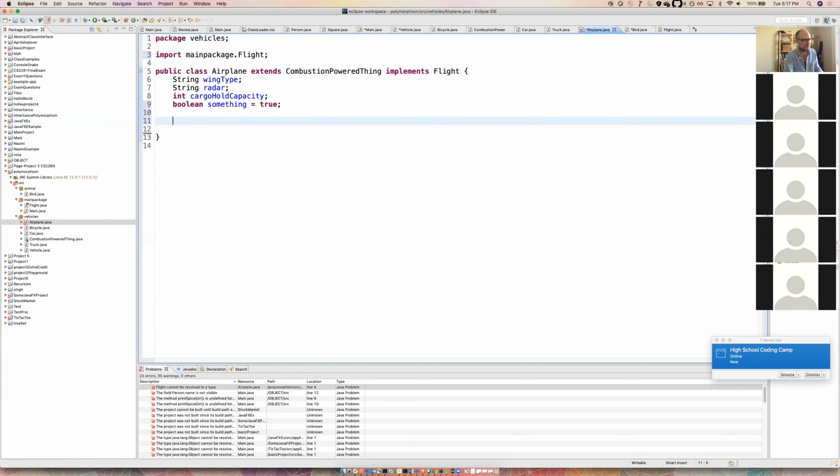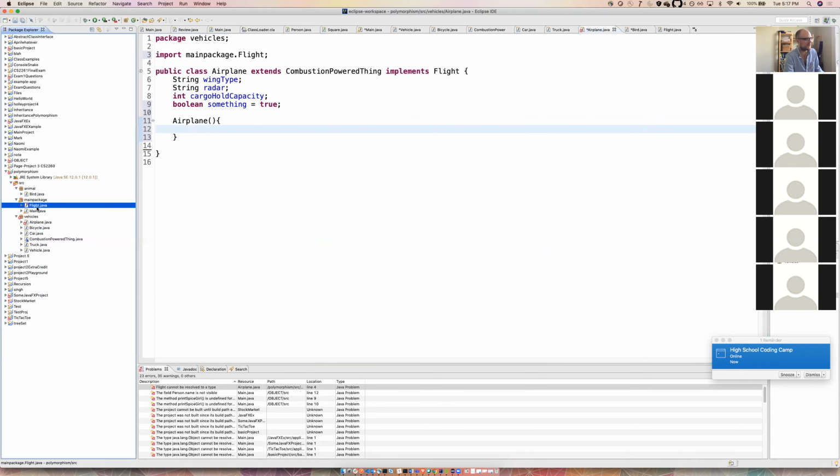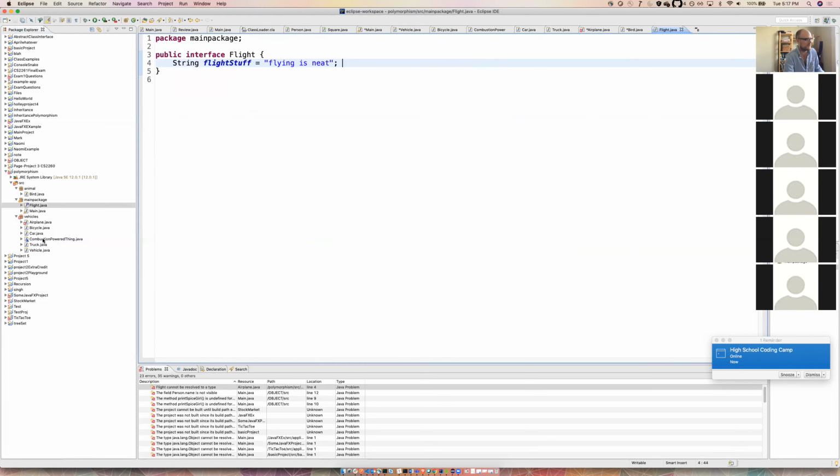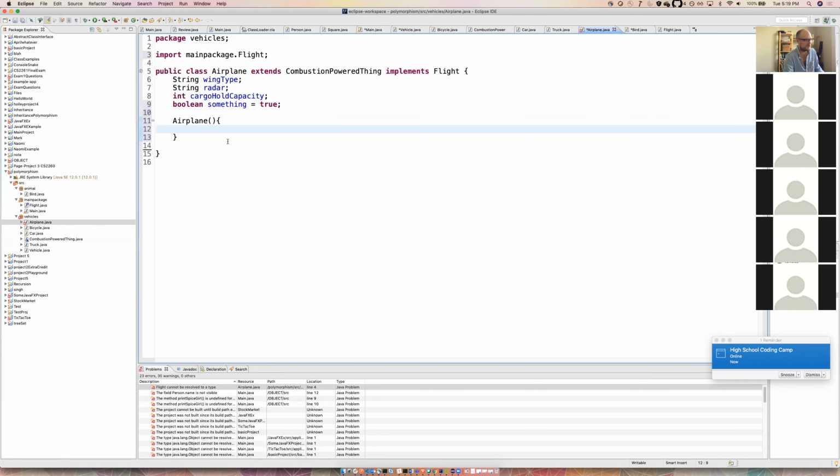So now, inside of Flight we had flightStuff. In our Airplane constructor, I could print out flightStuff. I can interact with it just fine, just as if I was inheriting from something else.